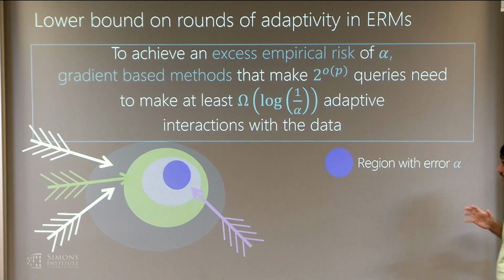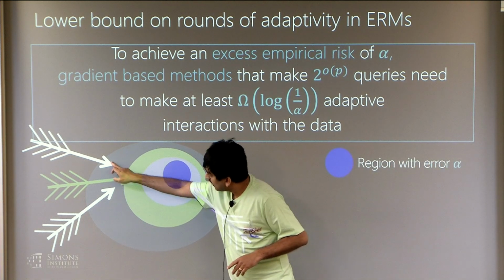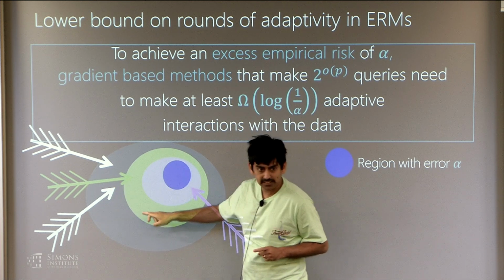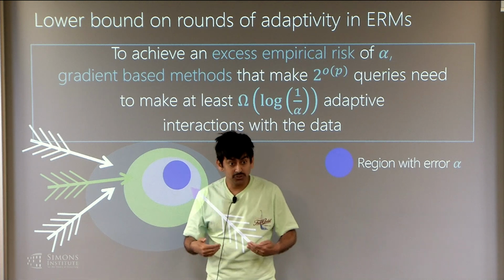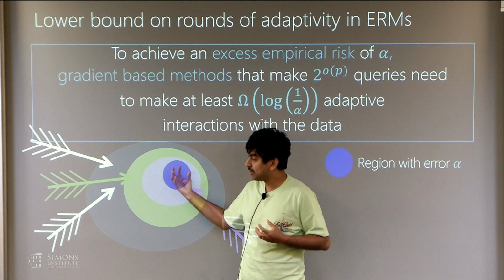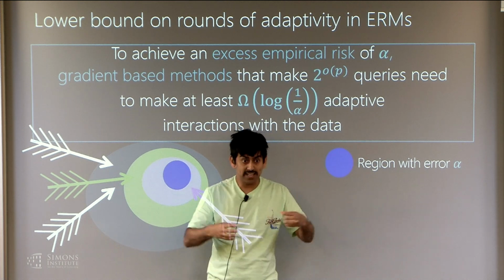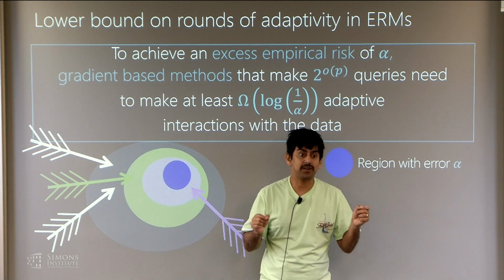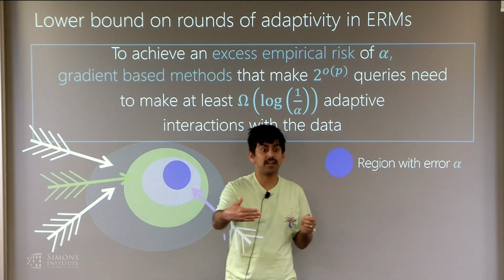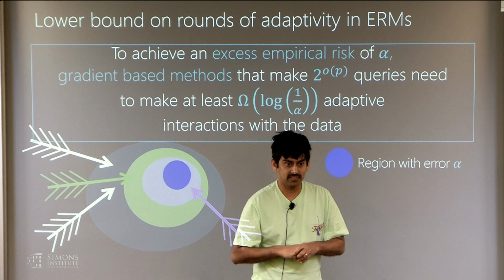And then you can do this recursively. Basically, you will construct the function in a sequence. One thing I need to say: once you throw the darts at the space, unless you see the answers to those darts, you don't know where even this ball lies. But once you see the answer, you know where the ball lies, and the next query can be inside the ball, and that can help you tease apart the two functions. But what have I done in this process? I have enforced one round of adaptivity. You have to see the answer before you know where to make the next query.